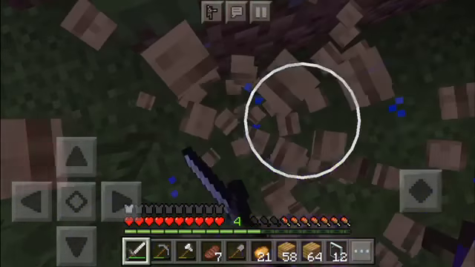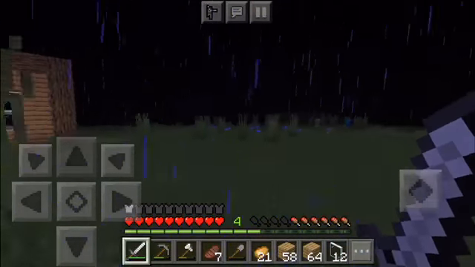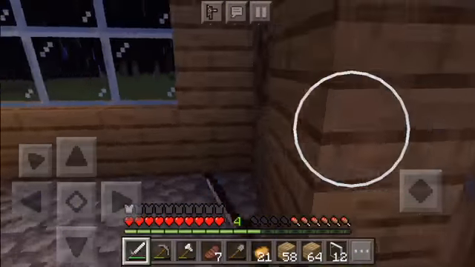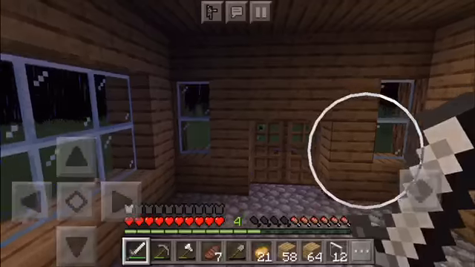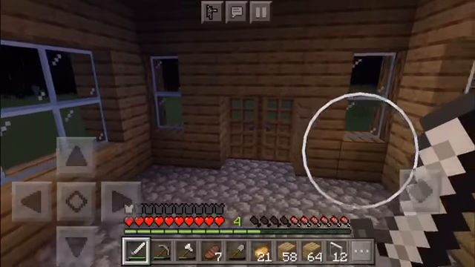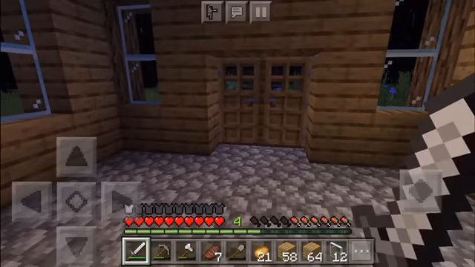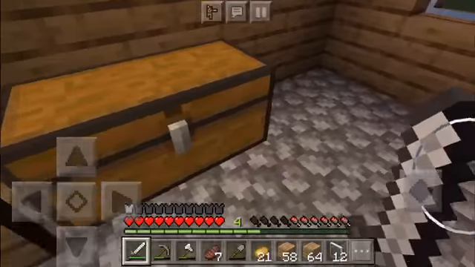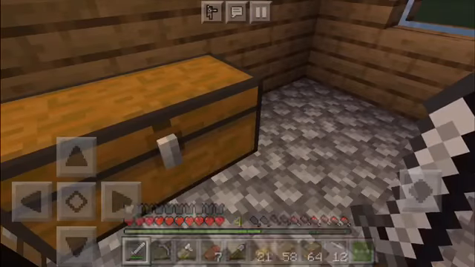And I'm gonna break it with my sword because I genuinely don't know. Oh, there's a creeper. There's a creeper. Get inside. Oh, he's coming towards me. Stay back. I'm so glad he can't open doors. Can you imagine if creepers could open doors? That would not be fun.